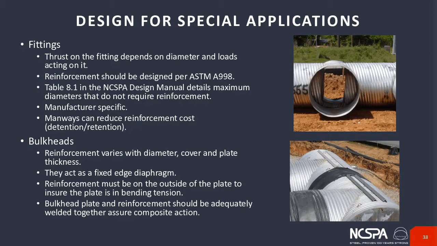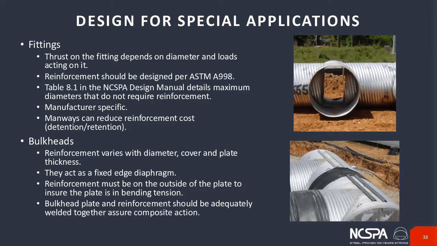One way to reduce the amount of reinforcement you use is to use a manway, which is shown in this top right image. It's a narrow doorway that's cut just large enough for a human to walk through. This is really only applicable for structures for storage and not for flow, but it will help you reduce the amount of reinforcement.